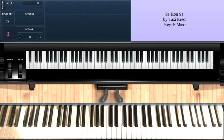And this time, we have a tune that I don't even know if I'm going to say it correctly. I believe it's pronounced Sekansa. Okay, and it's by a group. Definitely an international group called Taxi Kreol, and we're in the key of F minor.